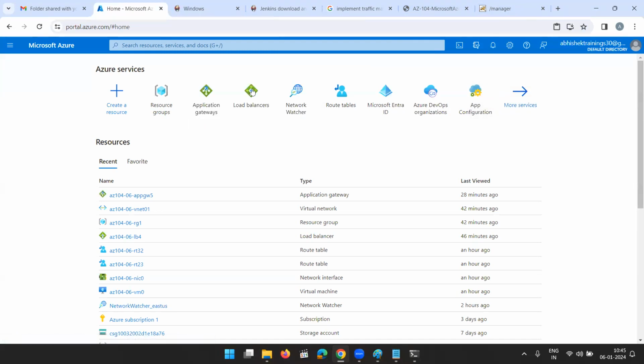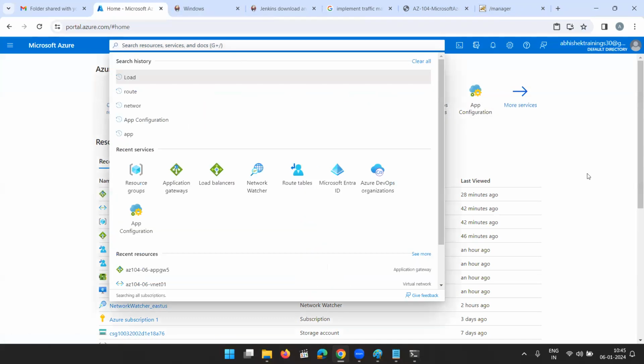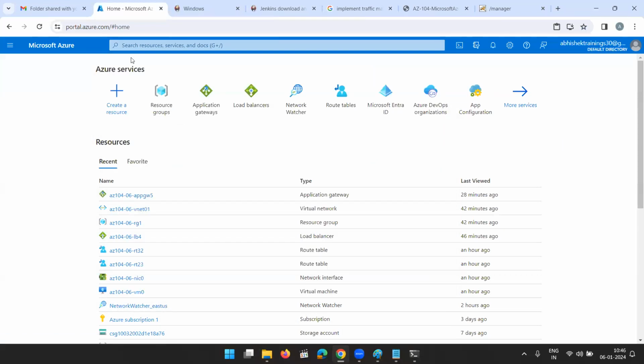If you want to do it on a Linux machine, then we need to create one VM. We'll do it that way, because people will ask like that only, right? Windows one, you can try.